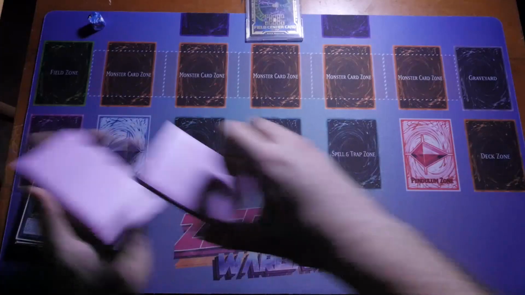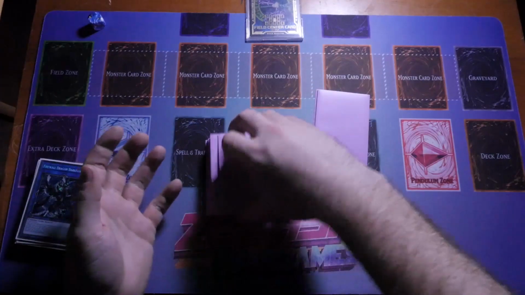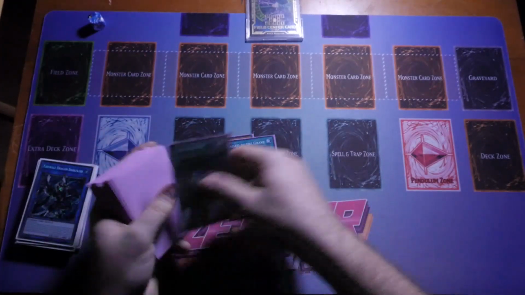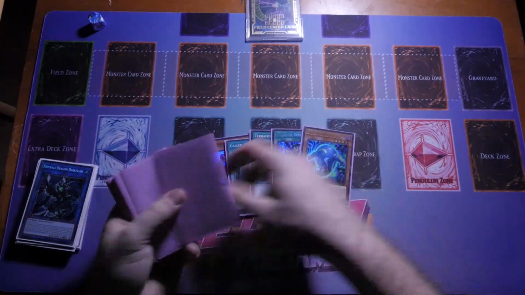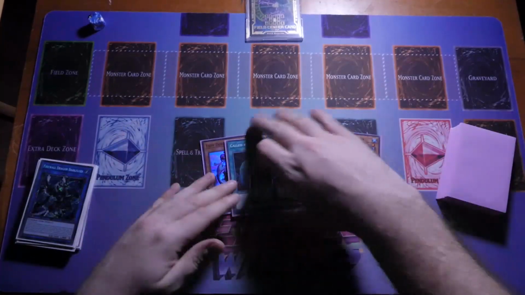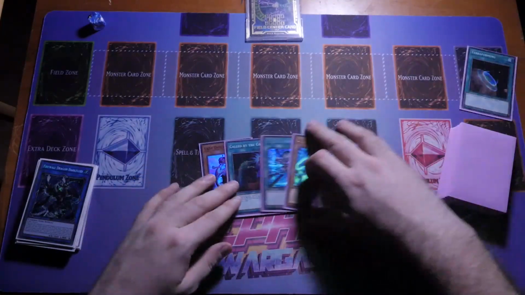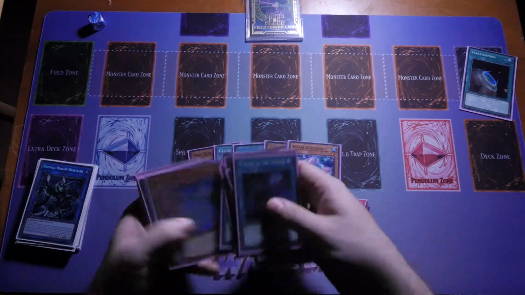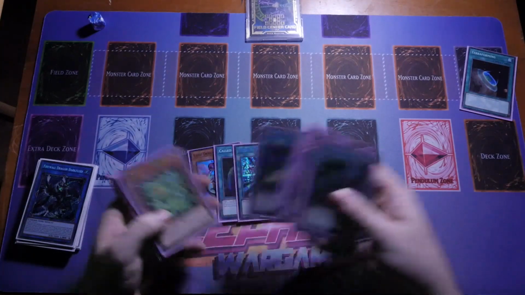So after a very decent shuffle, and again another cut, our first hand of 6 will be 1, 2, 3, 4, 5, 6. Not bad, not the best, but not the worst. So we're going to go with Terraforming on this one, and that is going to allow us to get the field spell, which is really, really important right now. Where are we? Field spell's there.